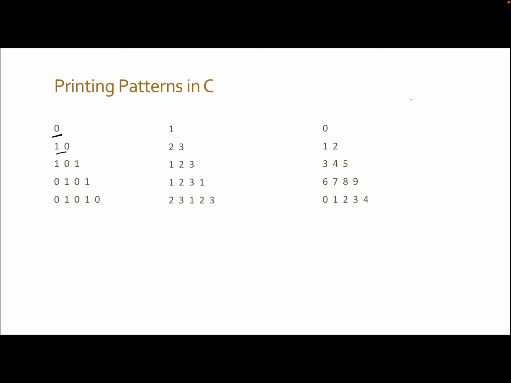So this is n. Here in all the cases the number of rows is 5, and we are printing either alternate 0 1 0 1 0 1, or we are repeating these three numbers to print the triangular pattern according to the given number of rows. In this the number of digits which we are using are 3, 1 2 3, which we are repeating again and again. Here we have digits 0 to 9.